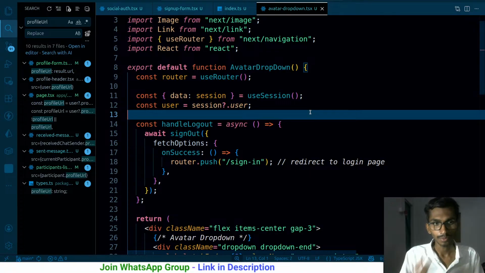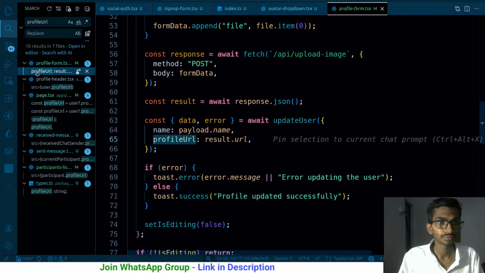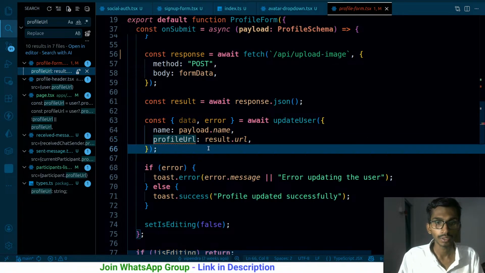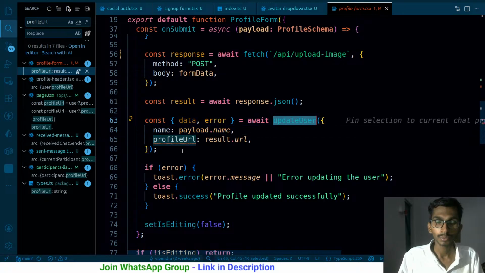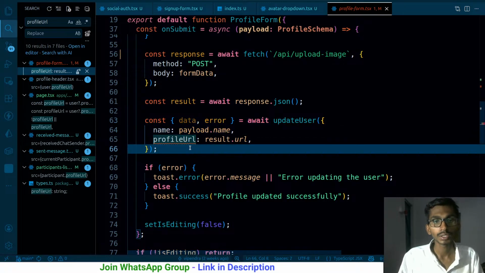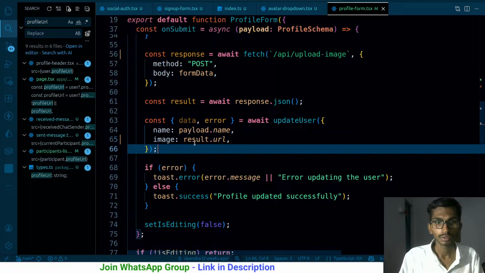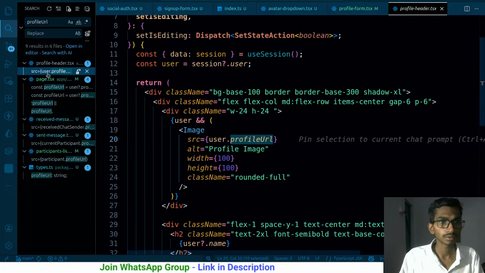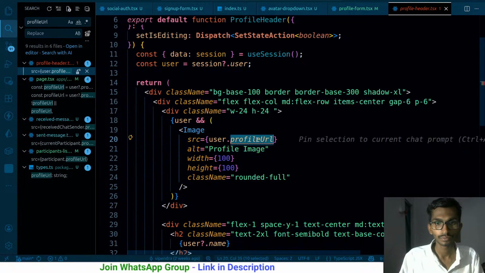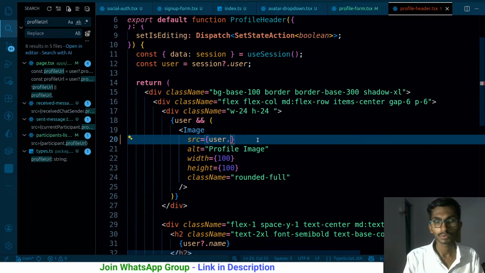Alrighty, let's see what's gonna be happening. This thing is resolved. Done with this profile URL. So data update user. Whenever we are updating the user, at that time we are using profile URL here. We should be using image. Alrighty, sort of done. This profile URL. So user.image exists.